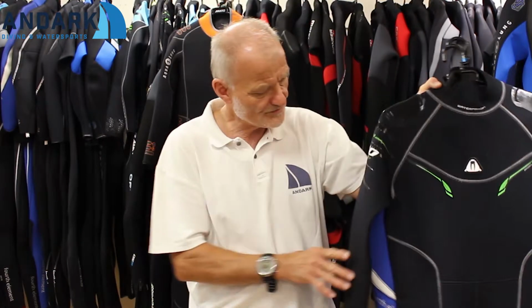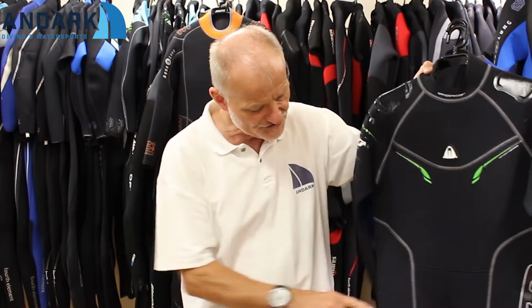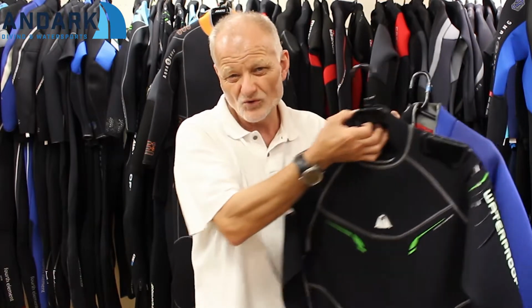Modern neoprenes are very stretchy. To get the latest wetsuit, which is stretchy in all directions, will cost you more than a standard wetsuit. This is the Waterproof 3 mil wetsuit. In fact, it's 2.5 mil. It's very stretchy, ideal for warmer water diving. Here is the Fourth Element Xenos suit, again 3 mil, extremely flexible, very comfortable to wear. Again, ideal for warmer climes.